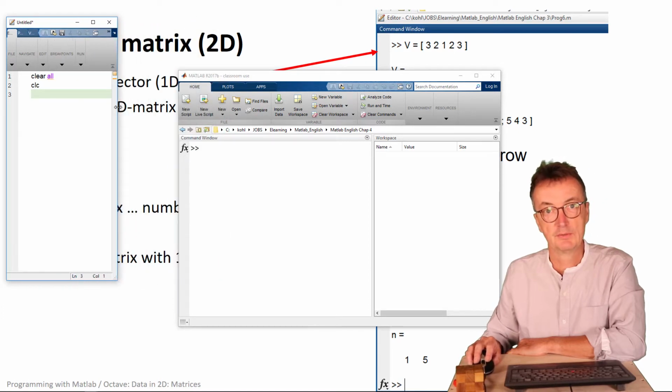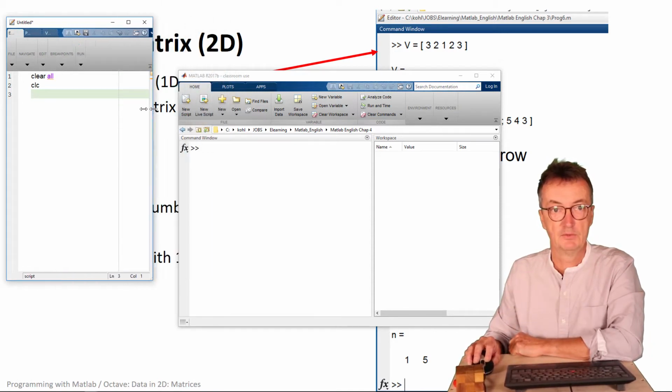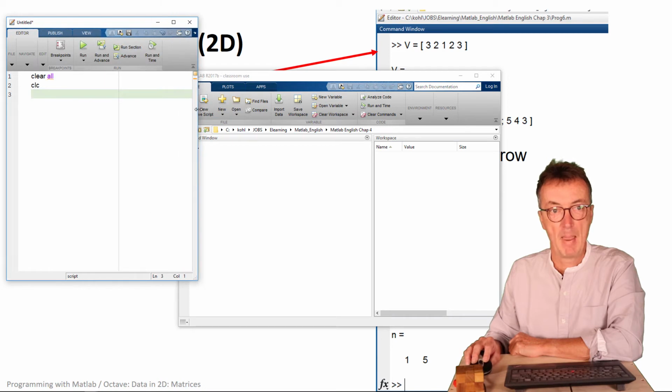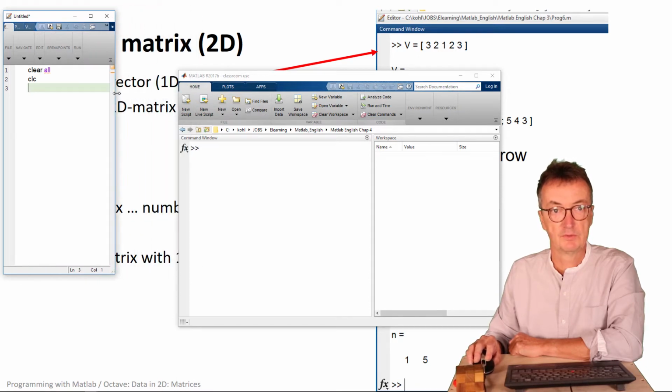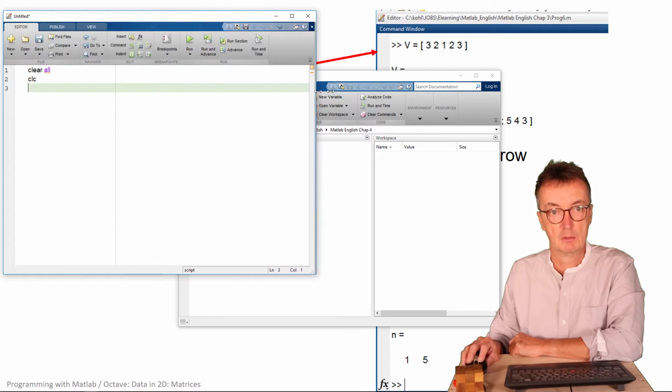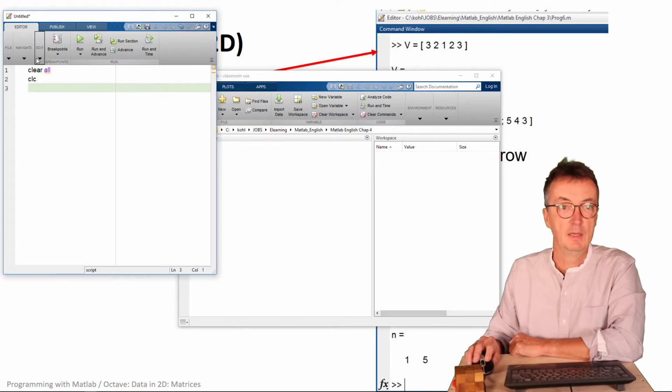You've already noticed sometimes it's a bit confusing in Matlab, at least in case you make the window too small, the buttons in the upper row will just disappear. So better change that sometimes, that you have at least the green button, and I would like to see in this case the Save As button.